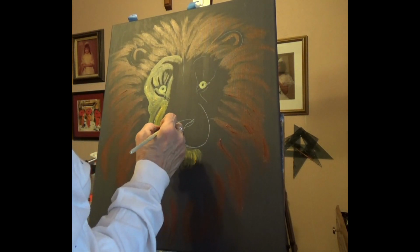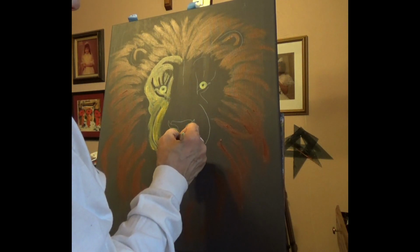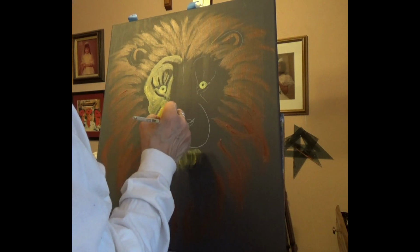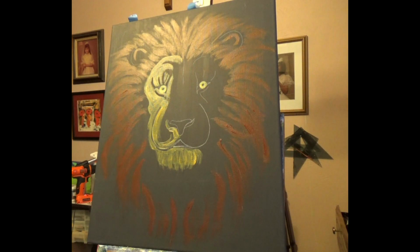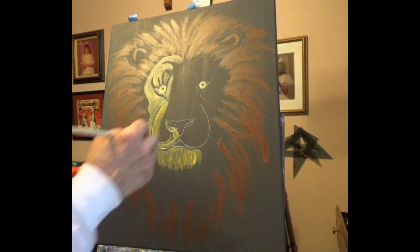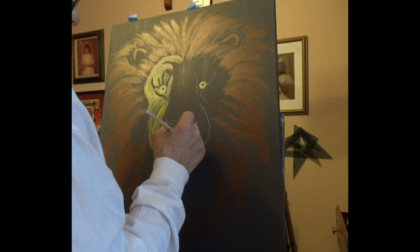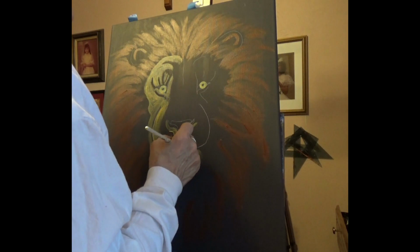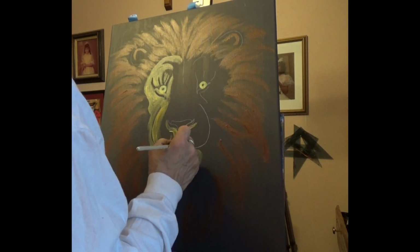Now, if you feel better using a larger brush, you can also do that. I'm using the smaller one so I can get around all those little areas, like here at the nose. I need to keep that. Like I said, you can always use more of your gesso to fill in areas that need filled in. Yes, we're doing that also, like up in here.